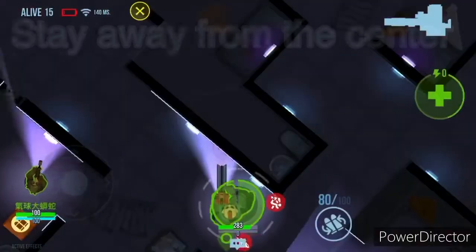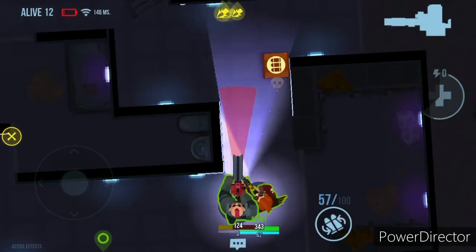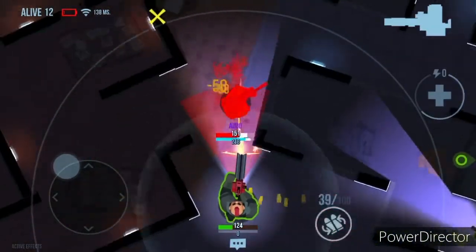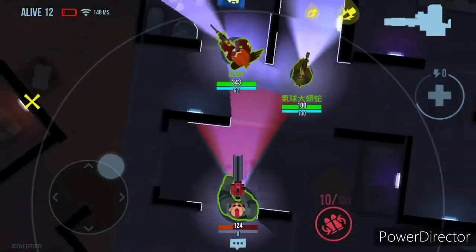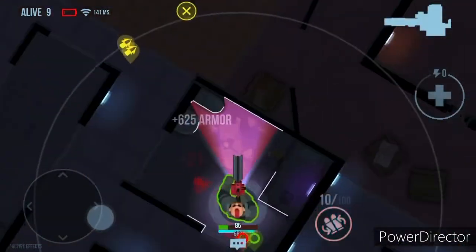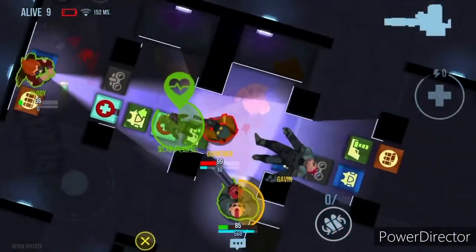The third point comes: stay away from the center. Do not go to the center because everyone is running towards the center. Everyone wants to go to the center because the red zone is coming towards them. So all the opponents, the enemies, stay near the center. As you can see, my team is also there. The yellow cross is the center. Do not go near that.